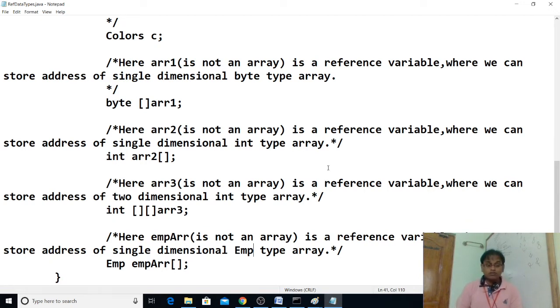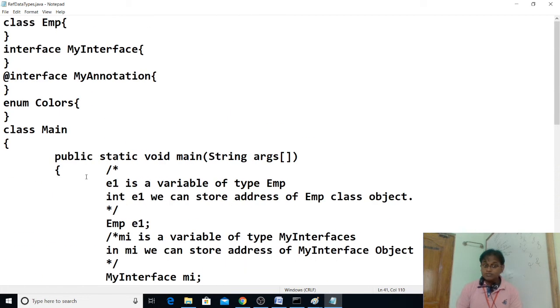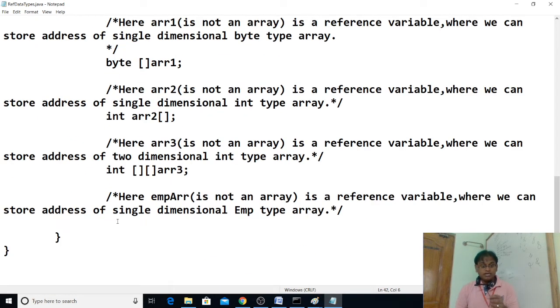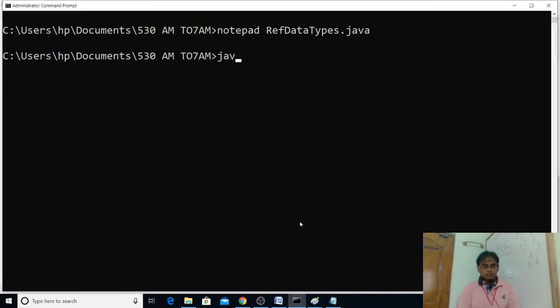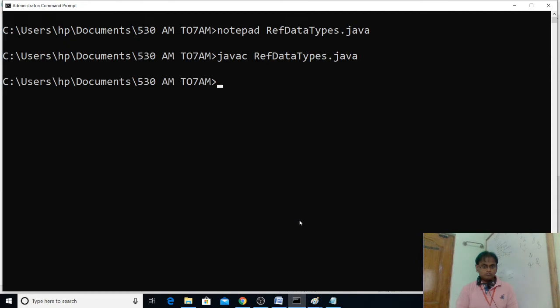So now the question is, have you got a clear idea about reference data types? Let me close this session. First of all, at least do the compilation so that we can understand whether the statements I have written are correct or not. So let me compile this code. javac ReferenceDataTypes.java. Yes, done. Everything is fine. So the code which we have written is correct. Even if I ask the JVM to execute my program, we haven't got any errors, which means the code which I have written in the main function is correct.